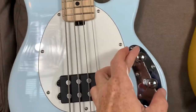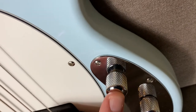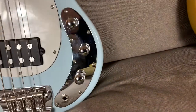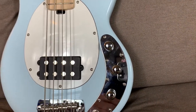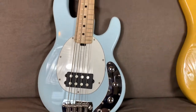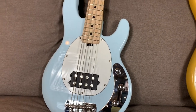The volume knob also has a push-push volume boost. I don't really know what it's doing internally, but there is just a little bit of increased output when you engage it. I don't use it a whole lot — I feel like push-pull pots are delicate so I never mess with them much. But I can see that it gives a little bit of extra boost, and maybe that would be really good in a band setting when you just need that little extra over the top. So yeah, the pickup sounds good, and the selector switches and volume setup is really versatile for a single humbucker bass.